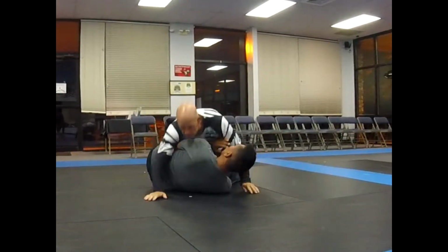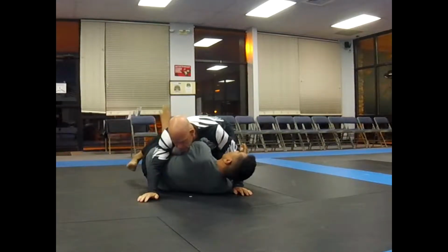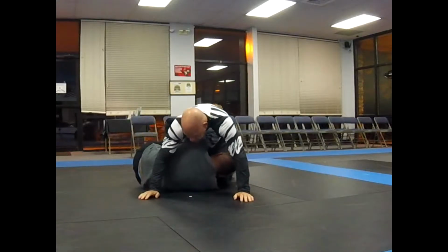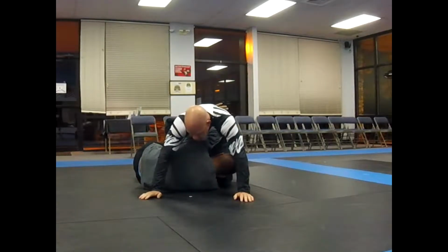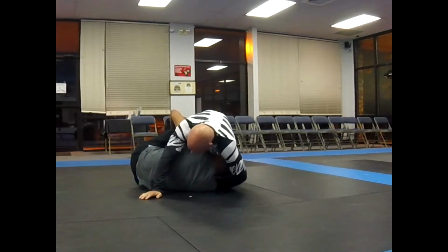Guard on my side. I want to get the underhook with my left, okay? Whether I get the underhook up above my shoulder or not, it doesn't matter. I just need to start getting inside. So I'm going to continue to hip out, get my head as close as I can, my forehead to his knee and first thigh. If he tries to come in for the guillotine because your head's here, all you have to do is flare this elbow high and he can't get his hands together, okay?